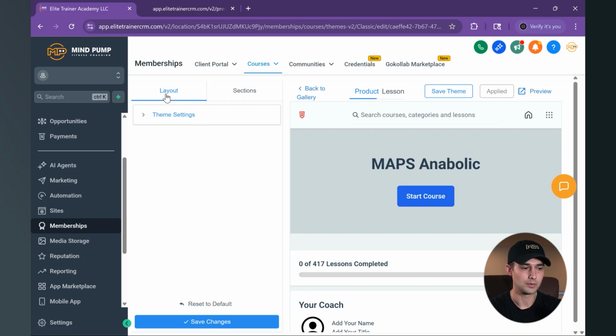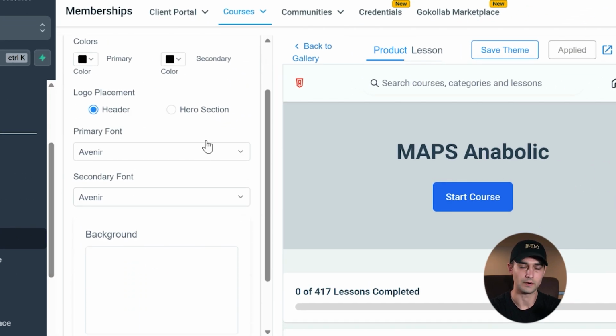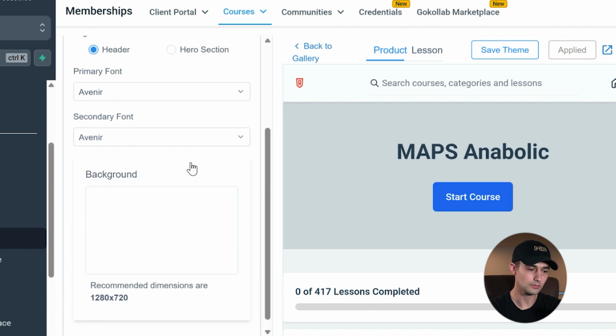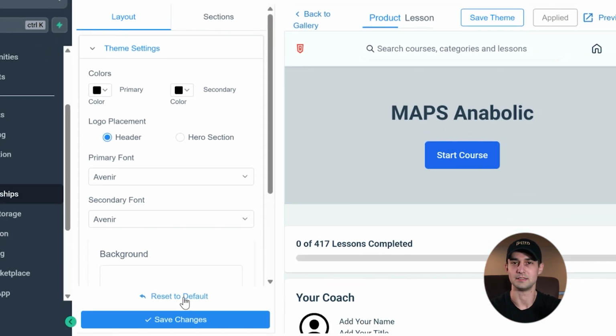And there's a couple things to pay attention to. All right, there's the layout. This has your theme settings. You can update your fonts so that they match your website. You can change the colors if you'd like. You can change the background colors, but just so that you know you can customize this, always make any customizations and then press save. All right, and you're good to go. If you do make changes you don't like, you can always reset to default too. Okay, that's there for you.